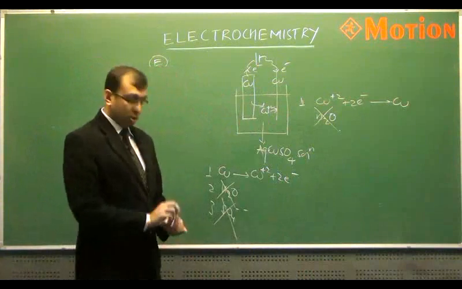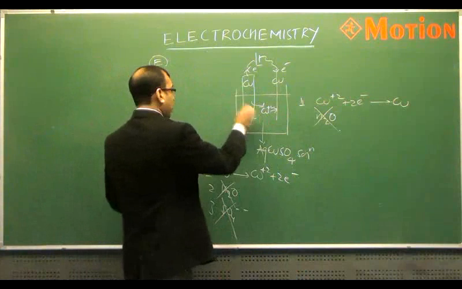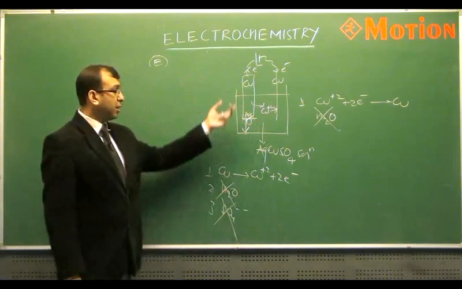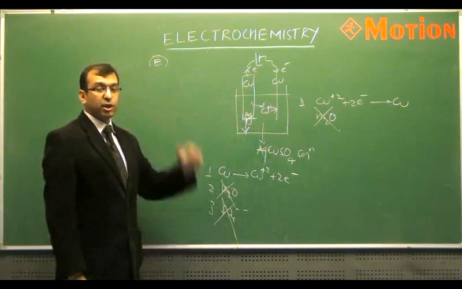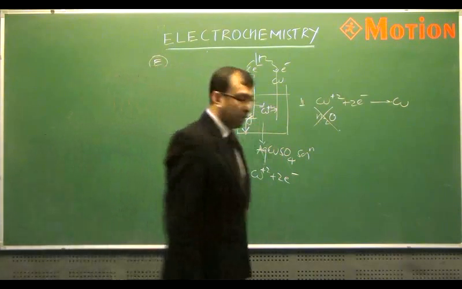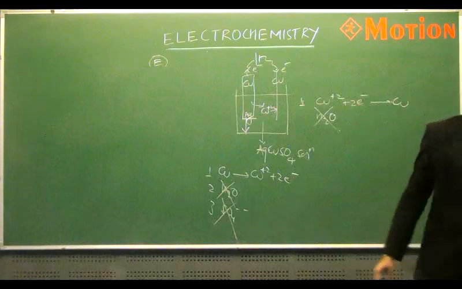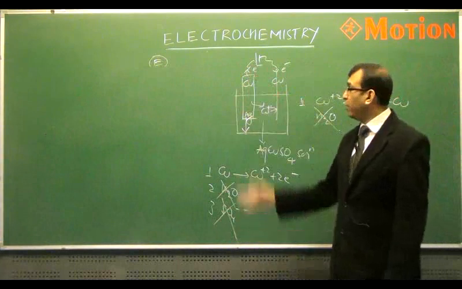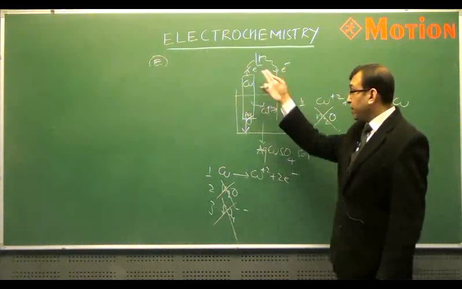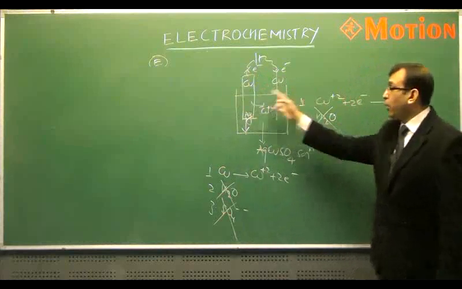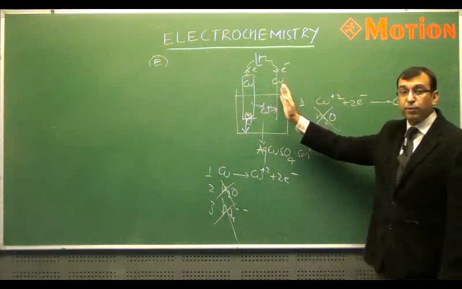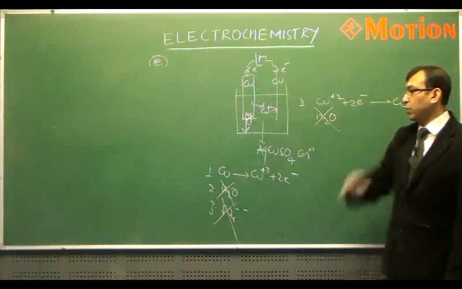What about impurities? If there was an impurity of silver, silver can't be oxidized ahead of copper. So silver in the metallic form will settle down here in the form of anodic mud, and this method is used in electrolytic refining of metal. If we need pure copper, the copper we obtain from various metallurgical processes may be of 98% purity. We can further electrolyze it, taking impure copper as anode, and the pure copper will be passed on to the cathode, and above 99% purity copper can be obtained at the cathode.